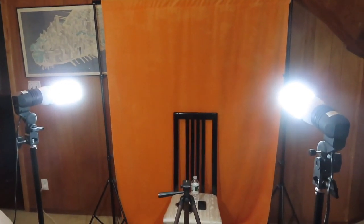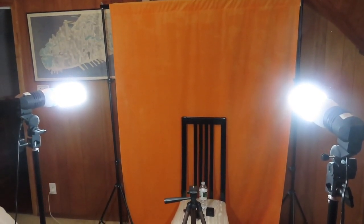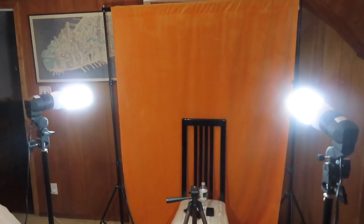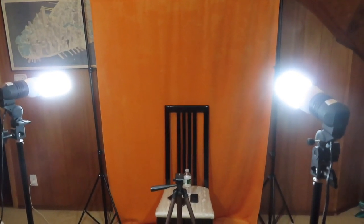So this is what the setup looks like. I don't put the umbrellas over the light bulbs because I'm superstitious, but this is the backdrop and everything, and this is my setup. That's my little chair, and this is where the magic happens. All the products are working really well for me right now, and as a beginner, the prices weren't too crazy. I feel like everything was pretty affordable. It came really quickly. I didn't have to wait that long, so Amazon's always good with that. You order something and it should be outside your house 20 minutes later.